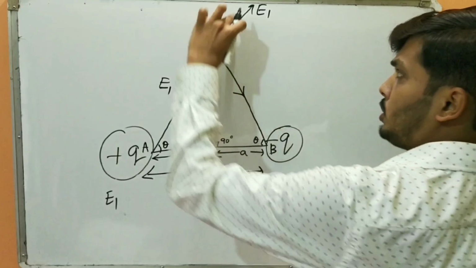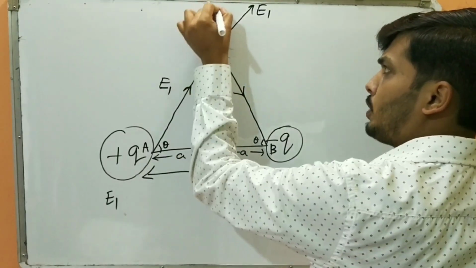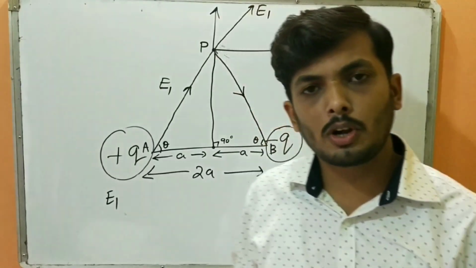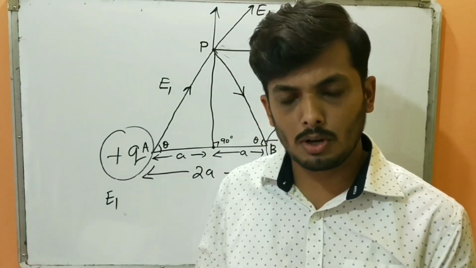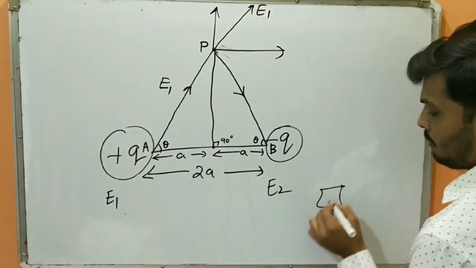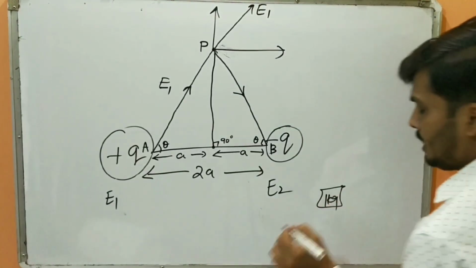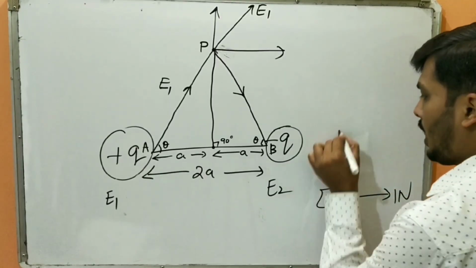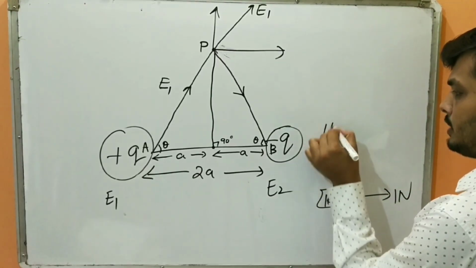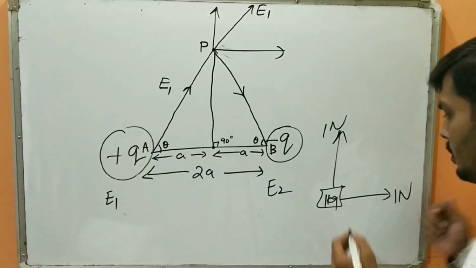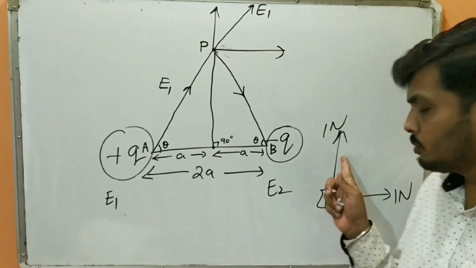Now can I resolve this vector into two components? Yes or no? See, if you have studied the law of parallelogram of forces or rectangular components of resolving vectors, you have seen that if one body is here, maybe of 1 kg, and a force of 1 Newton has been applied in this direction, and one more force of 1 Newton is applied in this direction, where should the body go? Will the body go in this direction? No. This body will keep quiet.